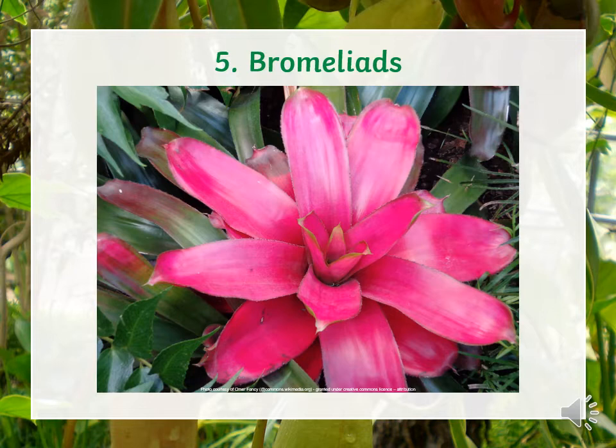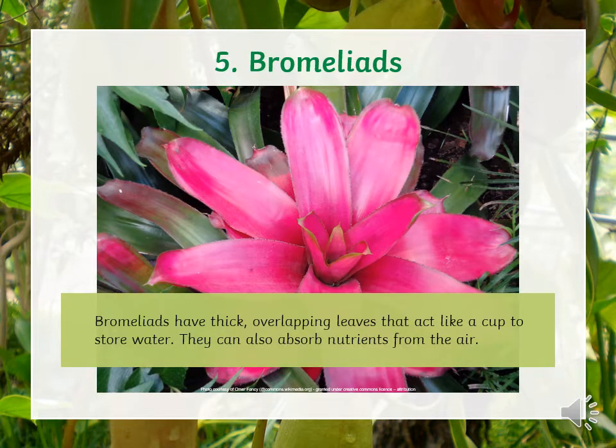Now, what do you think a bromeliad is? Is it a tall tree? Is it a small plant? Is it a flower? Where is it found? It's found near the surface of the ground, and obviously it's not a tall tree and it's not a flower. It's actually a plant, and the leaves of the plant are shaped in such a way that they form a cup. So whenever it rains, it takes the water in and stores it, and takes the nutrients from the ground, and it performs photosynthesis and makes food for itself.